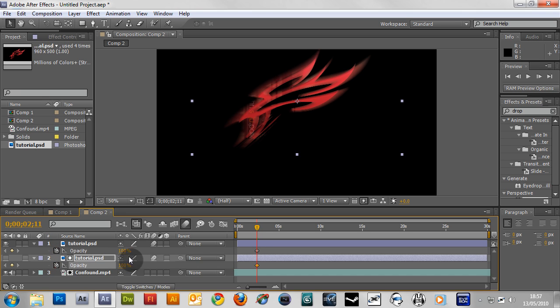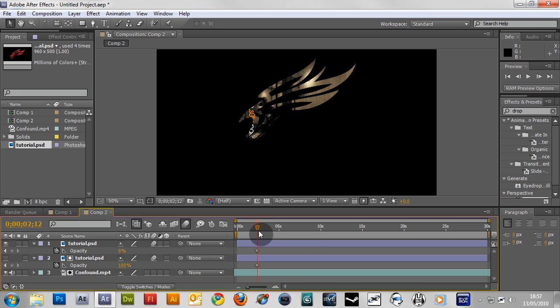Stopwatch this, put this to 0, and keep in mind that's not the one that's alpha matted. Go forward 1, 2, 3, maybe 15 frames, a bit less, and put this to 100, and put this to 0. Now basically what happens is we fade in our solid logo, which is good. That's what we want to do.